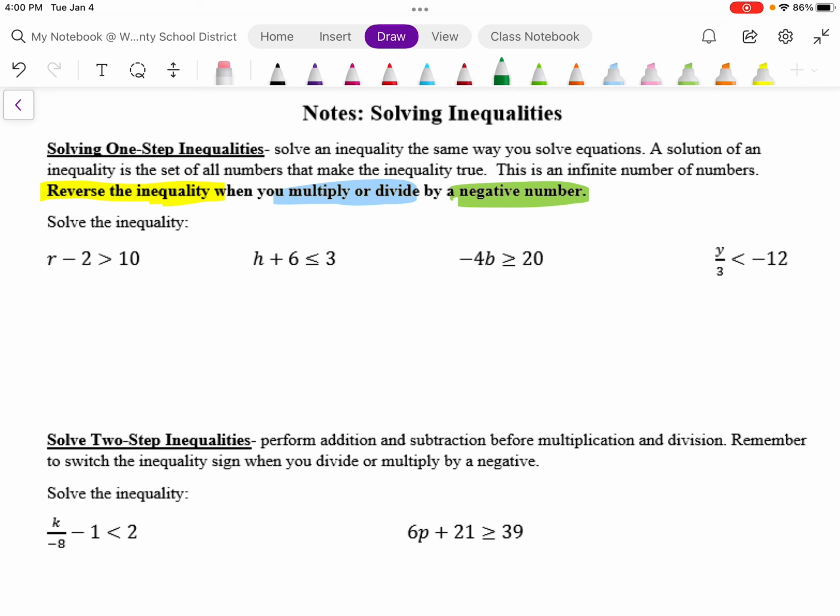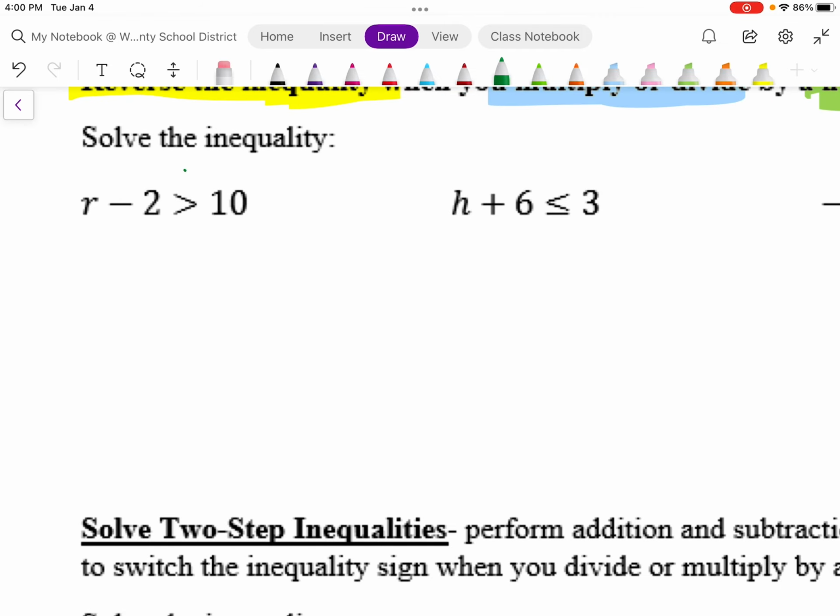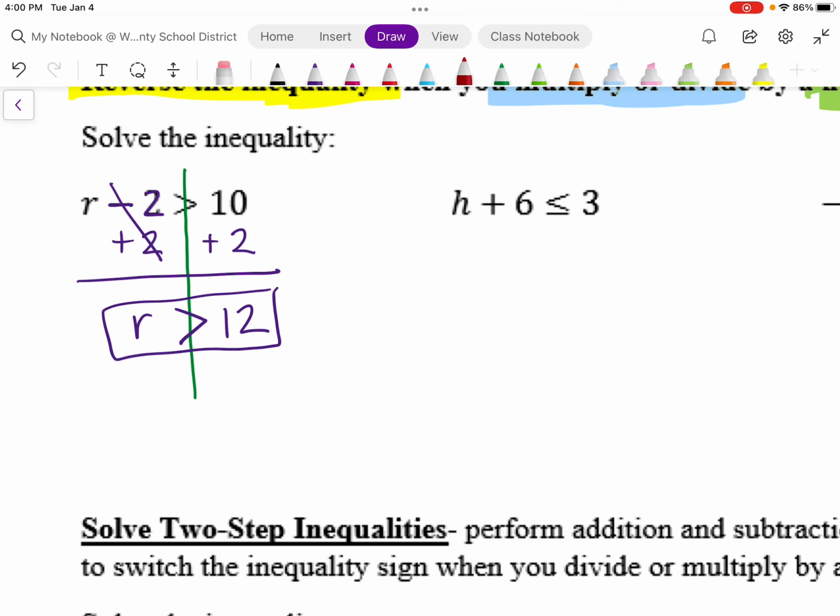Okay, so if you like to draw your line down the equal sign normally, you can still do this with the inequality symbol. Your goal is still to get the variable by itself. So your first step here is, because this is a -2, you're going to do the opposite and add 2 to both sides. This cancels out the -2 on the left, leaving you with r by itself. The inequality symbol is still facing the same way because we only added, we didn't multiply or divide by a negative. And then 10 plus 2 is 12. That is your answer.